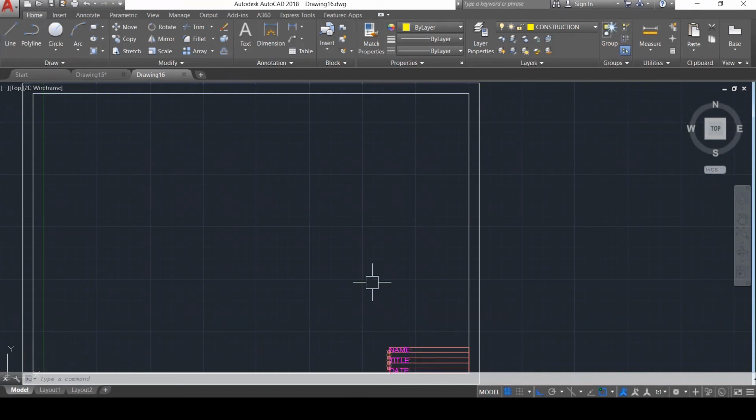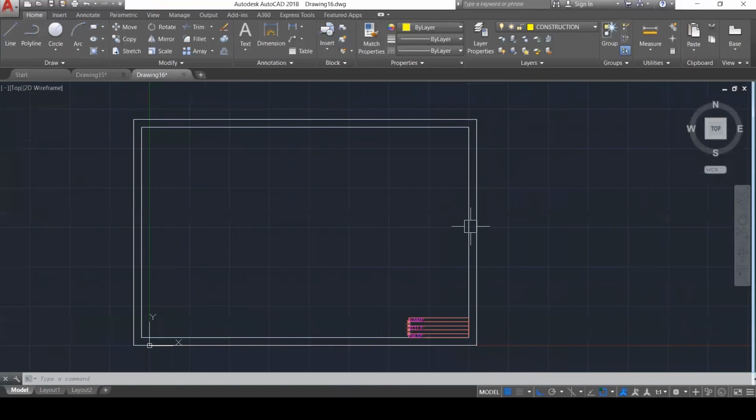I hope this demonstration was informative. You guys were able to understand everything. Again, if I was moving too fast, you can pause the video or you can rewind. Anyway, this brings us to the end of this demonstration. I hope you guys learned how to set up this template properly.